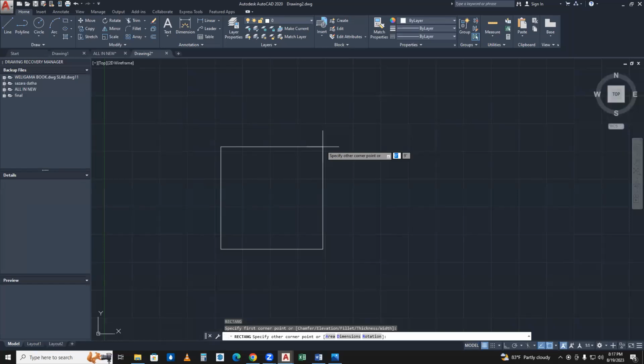So someone has dropped a message: 6 feet and then 4 feet and 10 inches. So we'll go ahead with that. So 6 feet. And we'll put comma 4 feet and 10 inches.